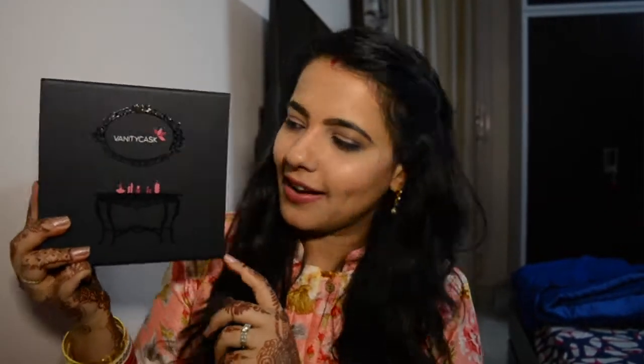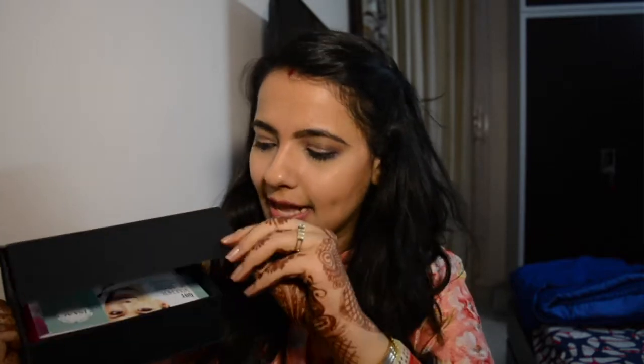This is how the box looks like. It's packaged nicely. The idea of this box is that they provide luxury product samples of luxury brands so that you can try them out, and if you like them, you can actually order them for yourself. I really like the fact that the box is reusable because it has a magnetic closing button to it — I can keep a lot of stuff inside.